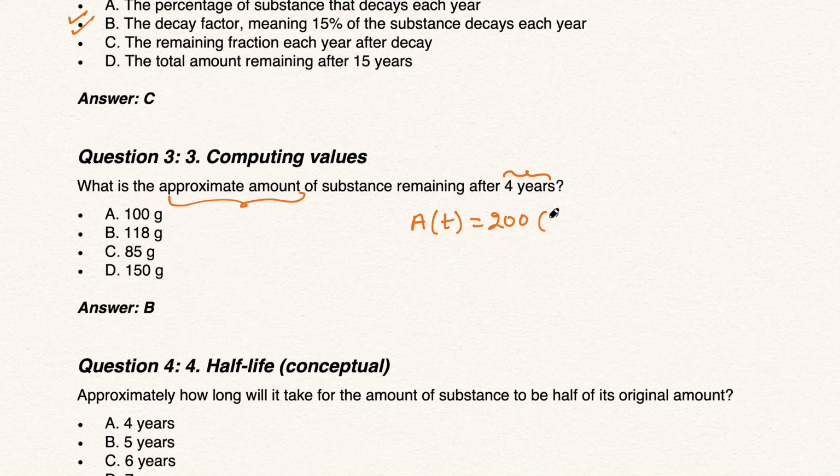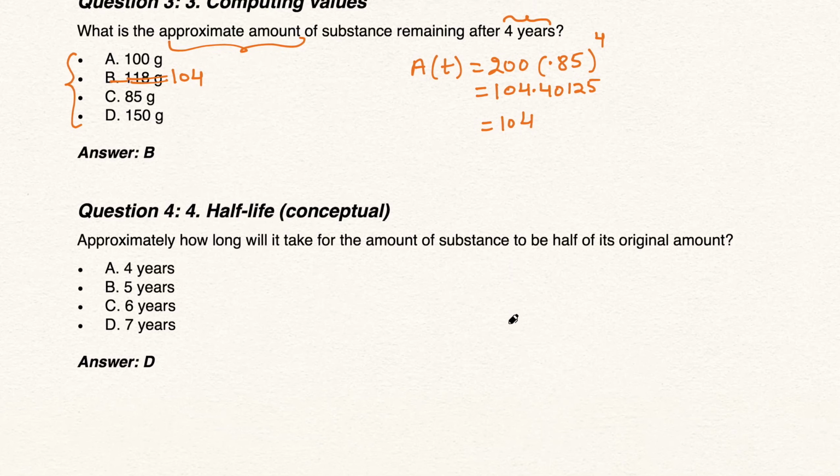200 times 0.85 raised to power 4. This is what is needed here. So if we just calculate it, as in SAT, a calculator is allowed throughout the exam. So let's do it. So this is 104. Here no option is showing 104. Let's say this is 104 approx, because it's approximate and all the integers are there. So 104 is the right answer after rounding off.